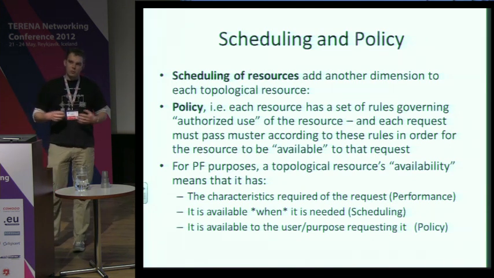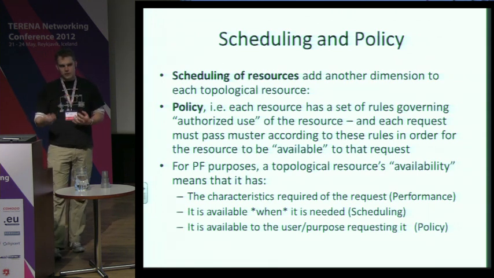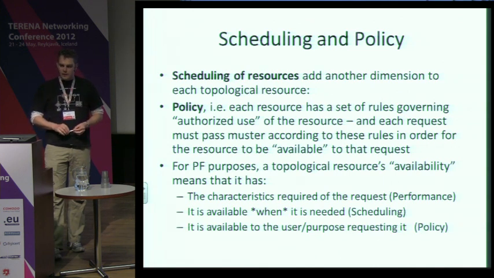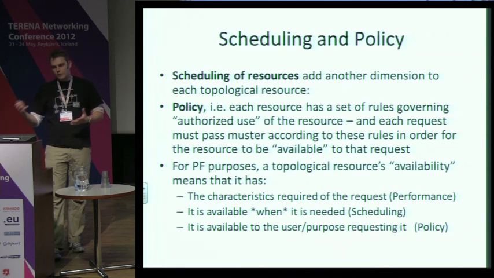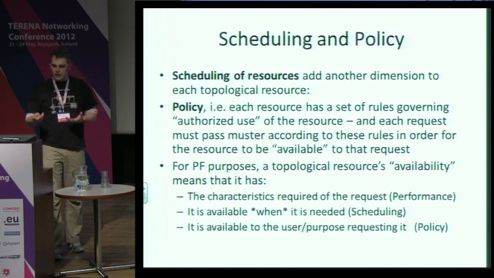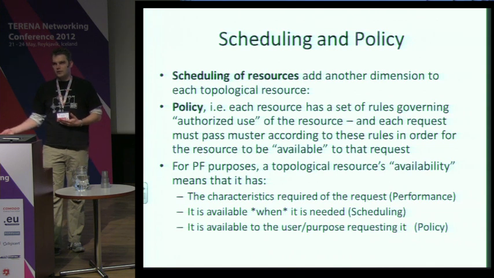NRENs usually have a very open mind about scientists using the network topology or the network resources. If they ask, then there's a very big chance that they can use it. But there's a policy giving access to the users, and they have to authenticate themselves. We have to think about a way to represent when users can access certain resources, how you can represent that decision model beforehand, so that you make it clear to users whether they can access certain resources or not.